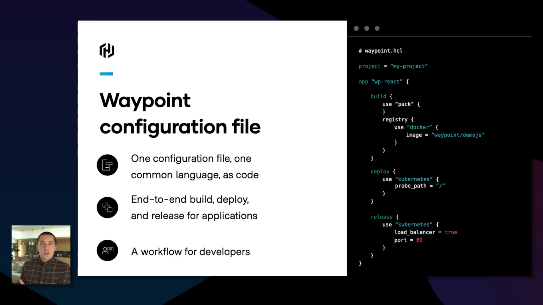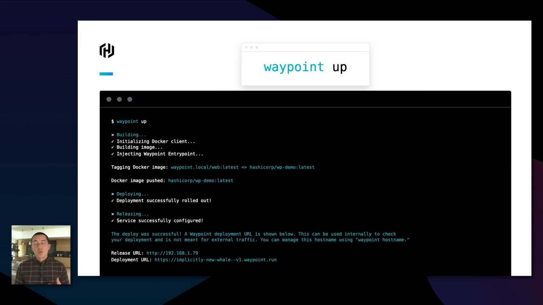And for release management, we're also just using Kubernetes native systems, and in this case, we use the Kubernetes service primitives to point to the correct deployment that we want the public to see. And so you could see that we're able to compose these different technologies and give a consistent workflow on top of it. When you run a Waypoint Up, the output looks something like this.